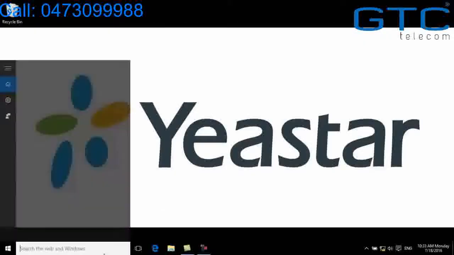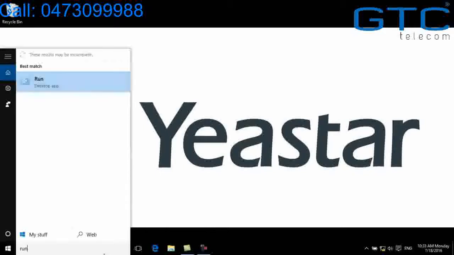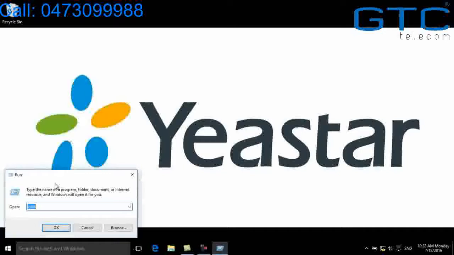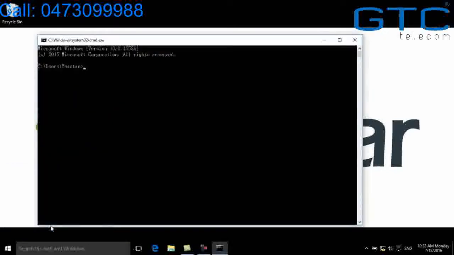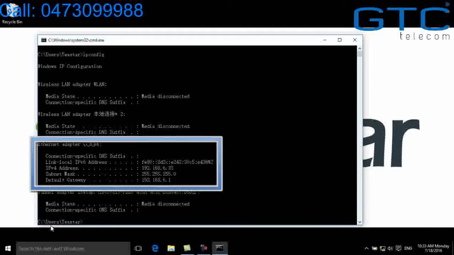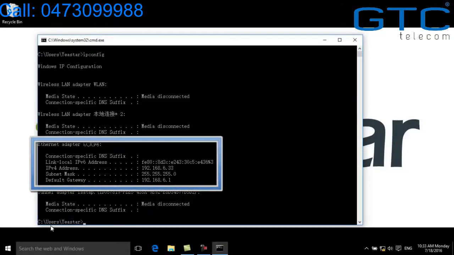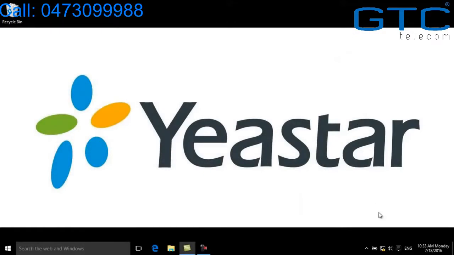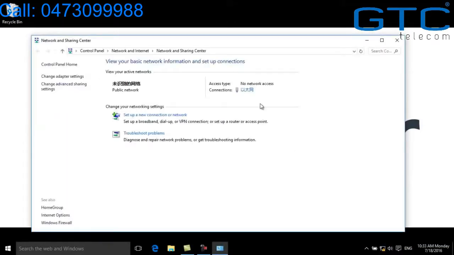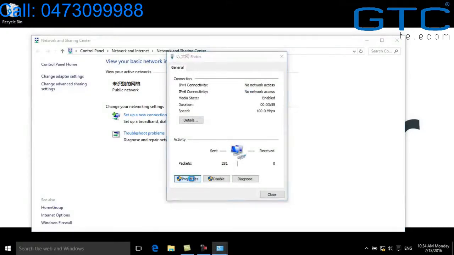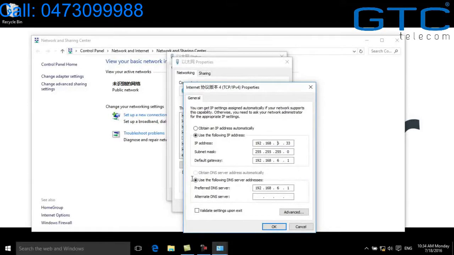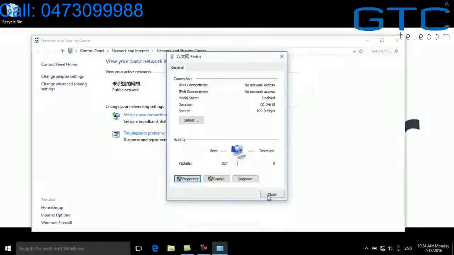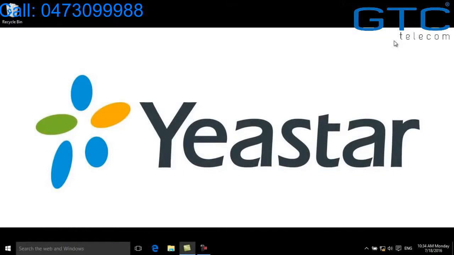The default IP address of S-Series uses HTTPS protocol, and you need to make sure the IP address of the computer is on network segment 5. We can see the computer is now on the network segment of 6. We need to change it to 5 to log in to the web interface of S-Series IP PBX. The computer's IP address has been changed.